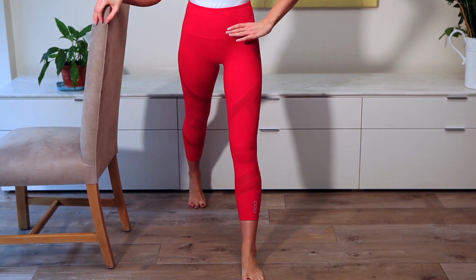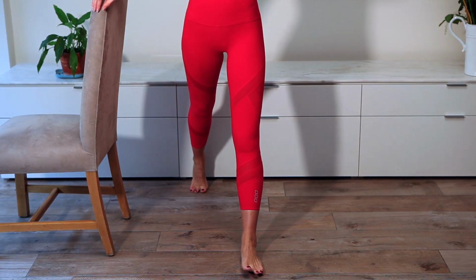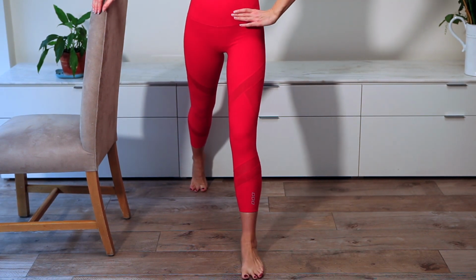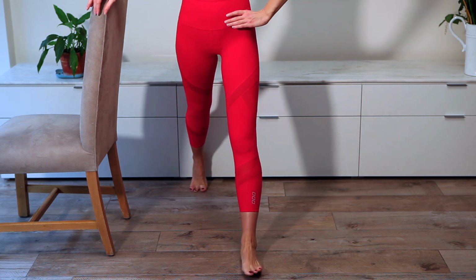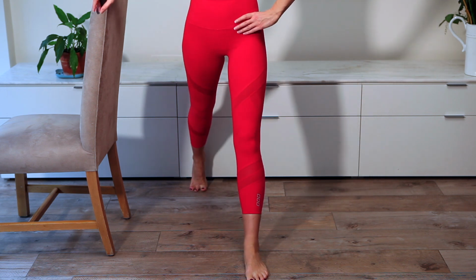Okay, big step forward. Widen the stance so you're hip distance apart, and definitely widen the stance in terms of front and back leg. Back heel high, front heel down. Drop down to a lunge. Now you can adjust once you've done one. I did one and I still felt that it wasn't quite deep enough.